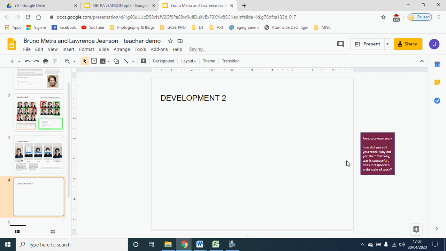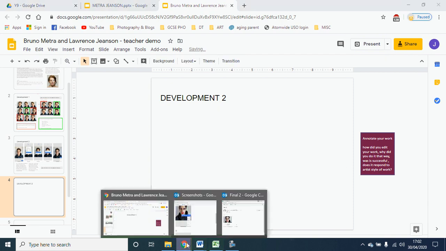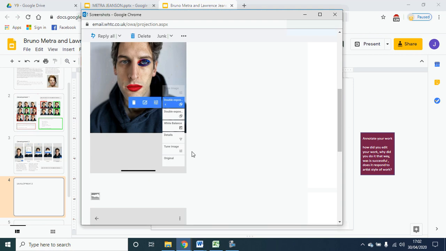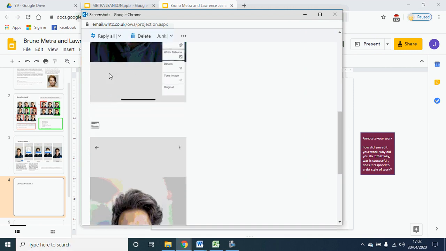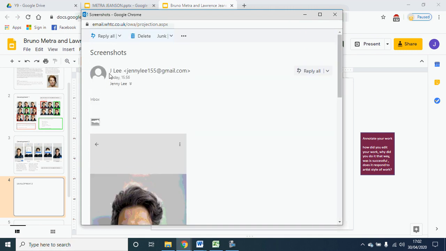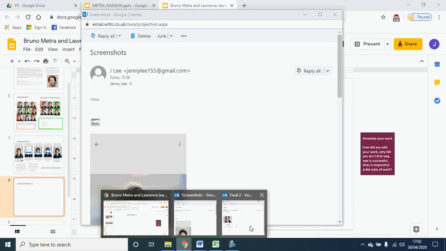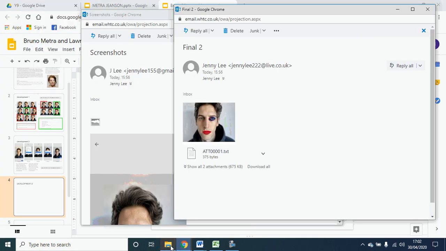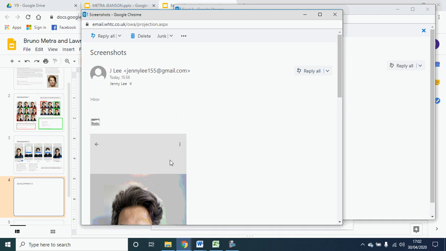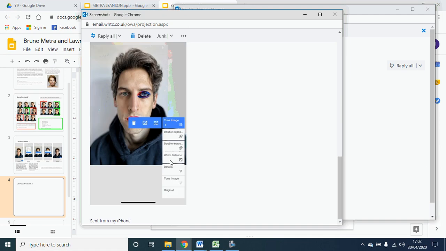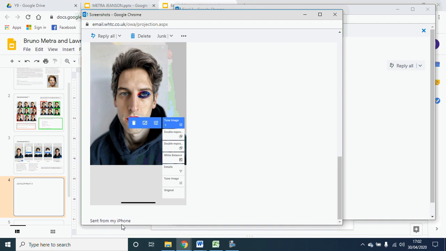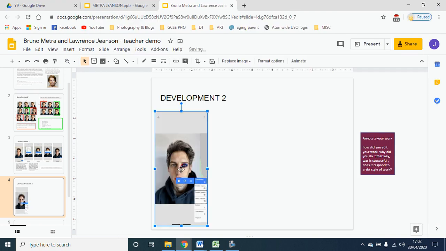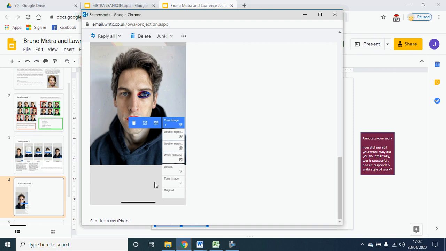Okay, so I'm just going to go and open that. So remember we did this edit. So I've changed the lips in the end. Remember I mentioned that I'll change it because I didn't quite like it. So that's what I've done. So I'm just going to open those images and copy this over. So I'm going to copy this image and then paste it down. And then do the other one.